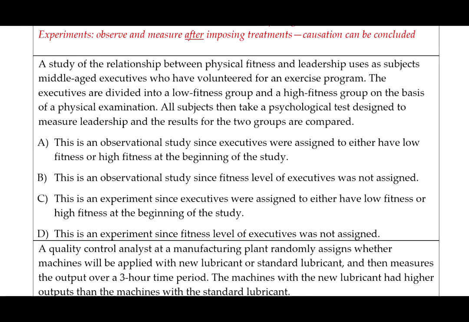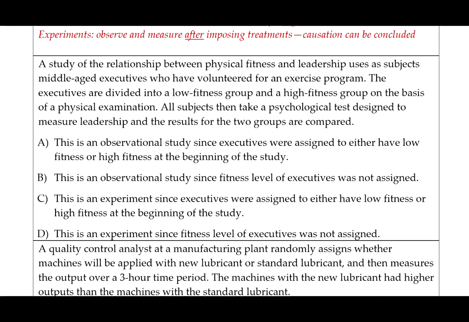We did not assign them to a fitness level. That was chosen by them based on their lifestyle leading up to this study, whether they led a lifestyle that made them have low fitness or a lifestyle that made them have high fitness. So if we look at these answers here, we can eliminate a couple right away, even without reading the scenario. A says this is an observational study since executives were assigned. So as we just talked about, assigning happens in an experiment. So it can't be A, even without finishing the question.